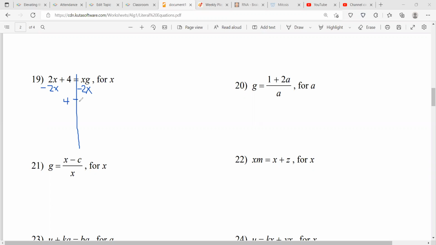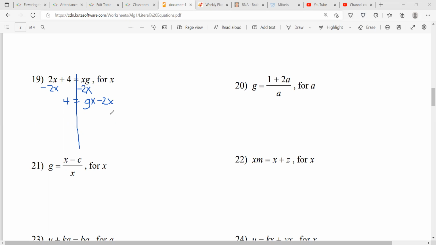And over here, I can think of this as, now they have xg. I might rearrange that to say gx, which is still the same value. It's not really going to change the answer, but I think it might just be a little easier to see what we're trying to do. And typically when we have variables, we oftentimes put them in alphabetical order anyway, so I'm not sure why they did gx anyway. So this is what I've got.